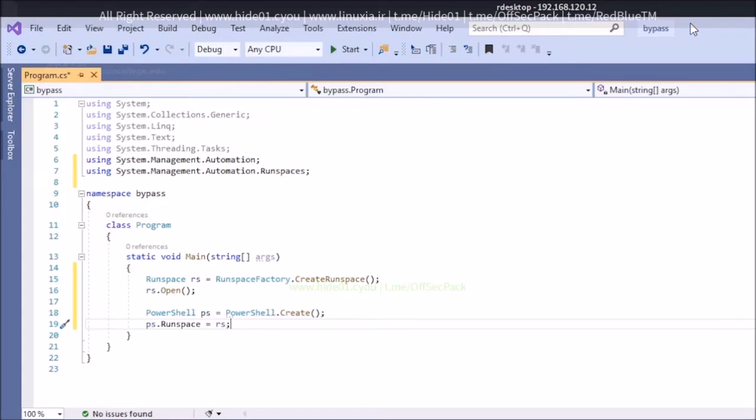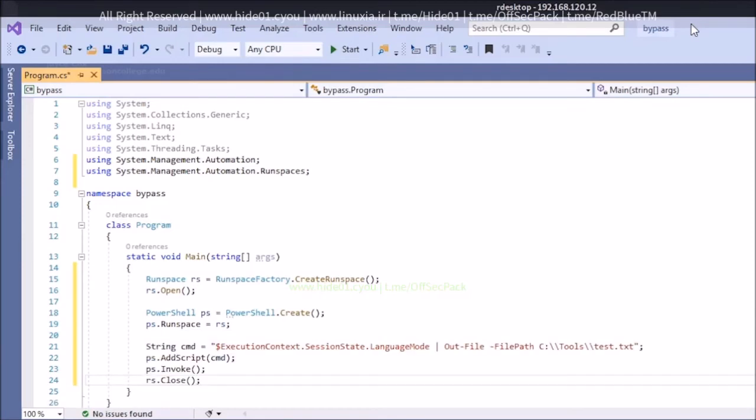At this point, we have created a custom runspace and associated it with a PowerShell object. Now we're ready to pass in a command or script and execute it. As a proof of concept, we'll simply write the contents of the $ExecutionContext.SessionState.LanguageMode variable to a file, so we can verify the language mode of the custom runspace.